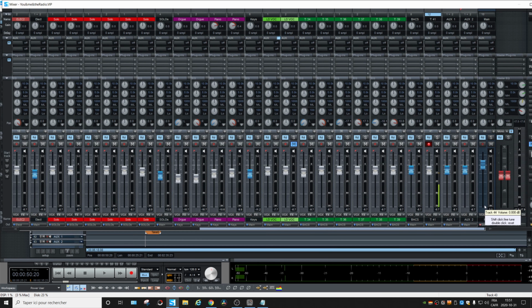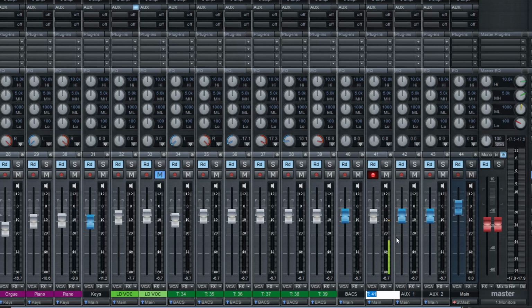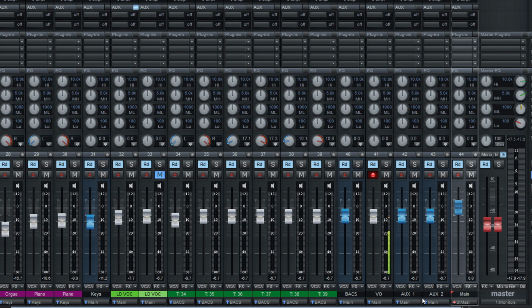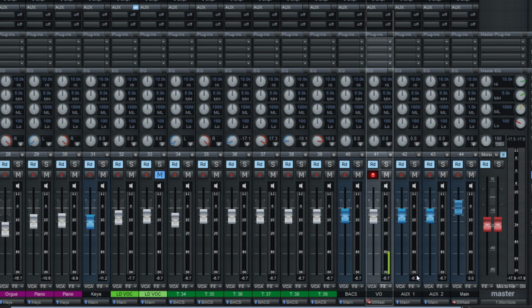So if I want the whole mix to duck when the voiceover is talking, right here, we're gonna rename it VO for voiceover. Of course, if I want to affect the main submix with another signal, I should not send that signal to the same submix. So I'm gonna take the voiceover and send it back to the stereo master. I could create another submix just for the vocal, of course.